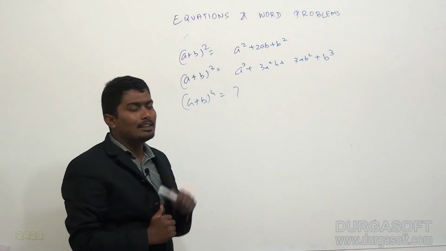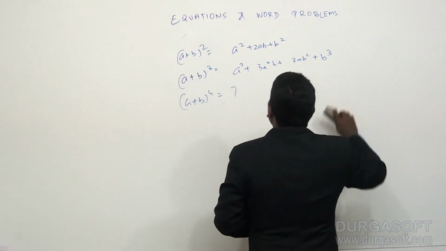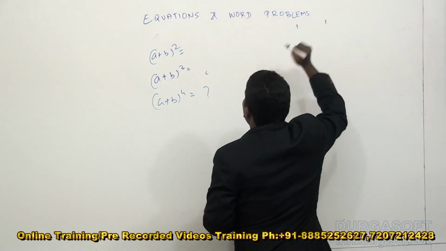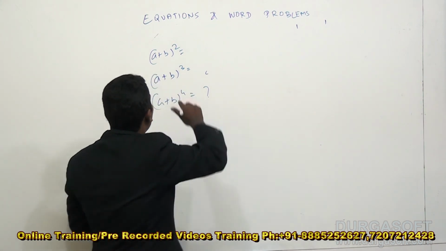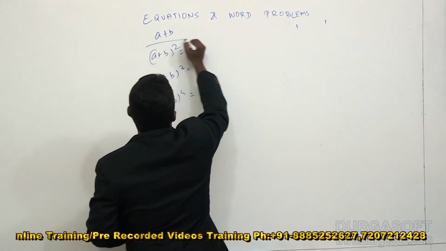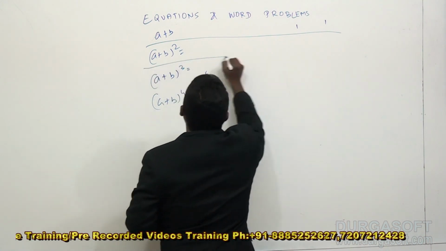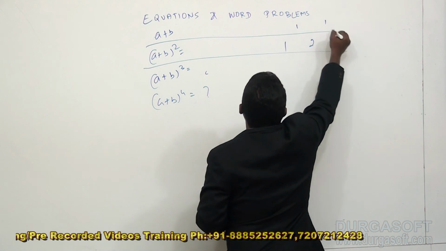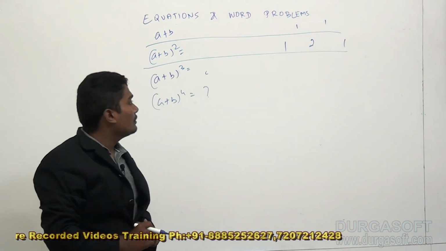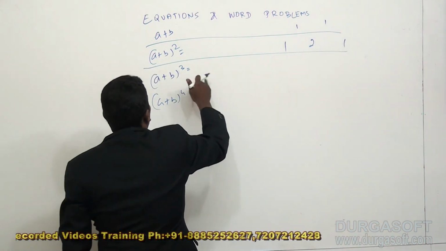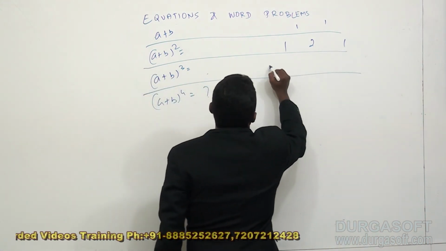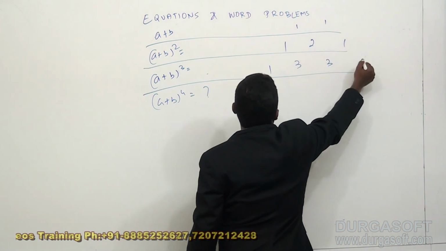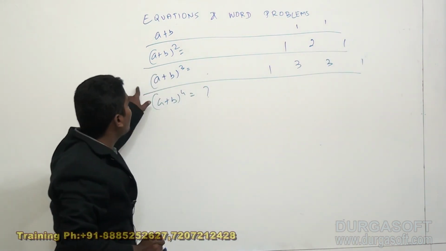So in Pascal's triangle, this is what I will be doing. The first thing I will do is write 1 1. So 1 1 corresponds to a plus b. Next I write 1 in the left corner, 1 plus 1 becomes 2, 1 in the right corner. This corresponds to a plus b the whole square. Next, 1 you write on the left-hand side, 1 plus 2 is 3, 2 plus 1 is 3, 1. This corresponds to a plus b the whole cube.